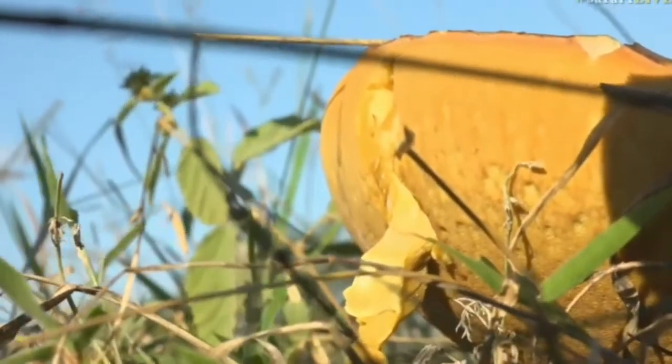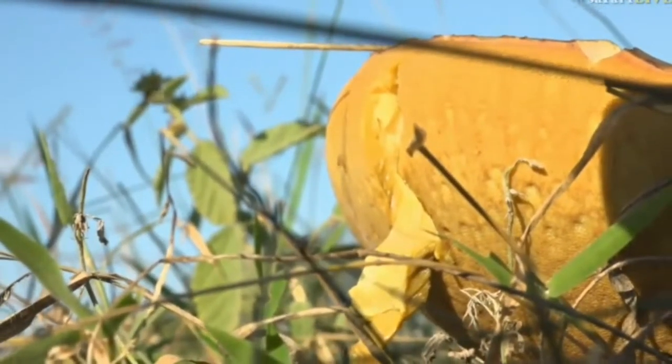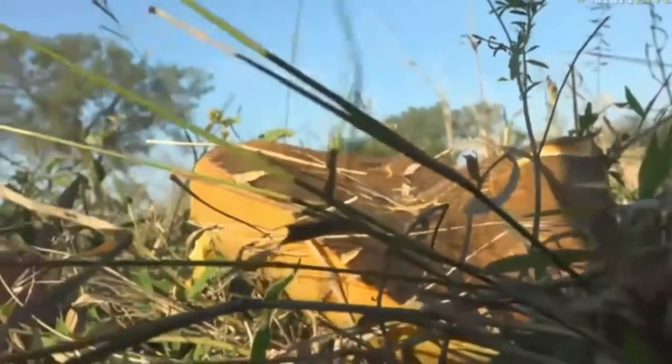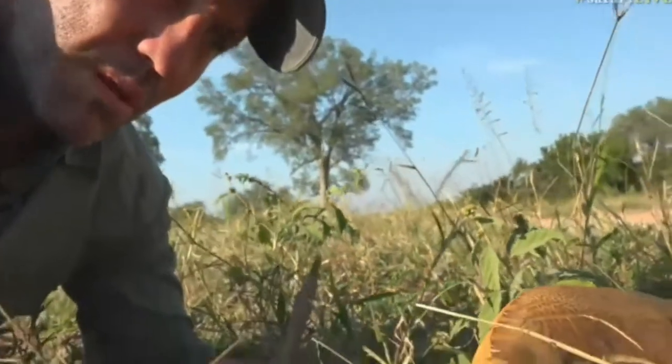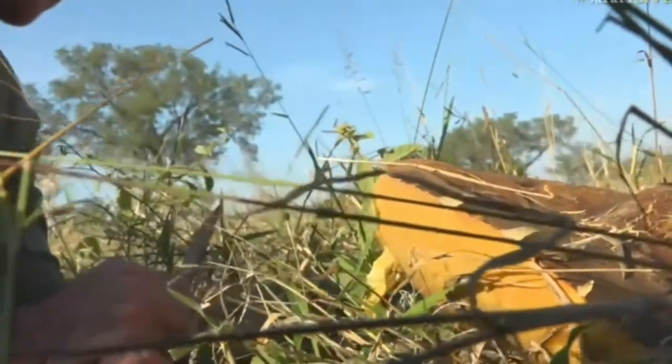You're wondering about edible mushrooms. We have some out here, but I'm not prepared to try and identify them and eat them. I do know people who collect mushrooms and eat them — not so much in this part of the world, but certainly in the Cape where it is fashionable to drink artisanal coffee and go collecting your own mushrooms in a sort of designer lumberjack wear, with a designer beard as well.